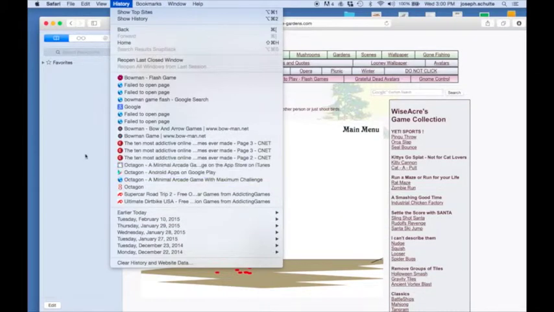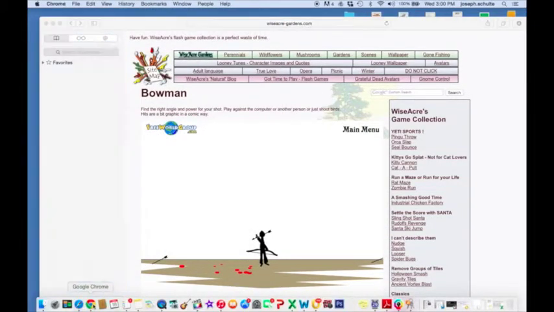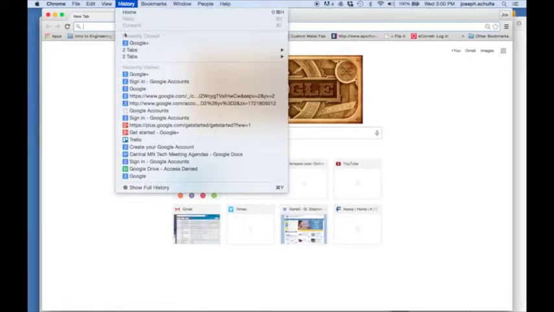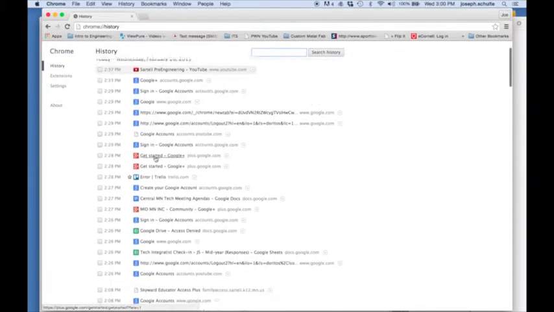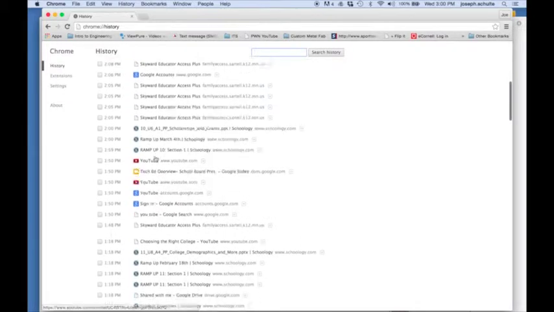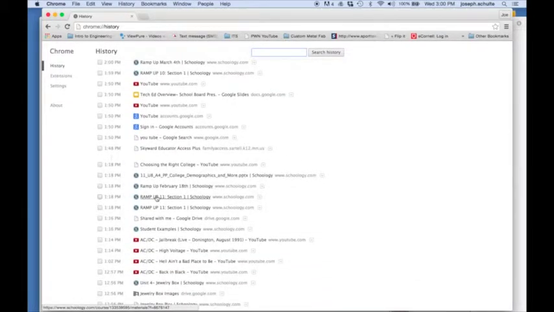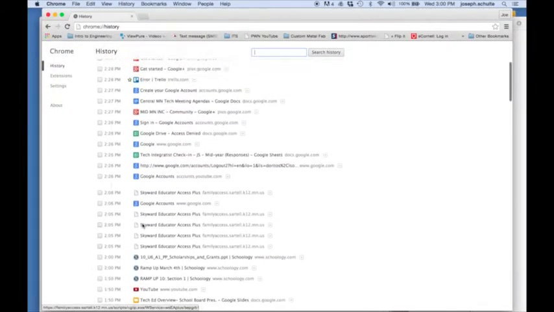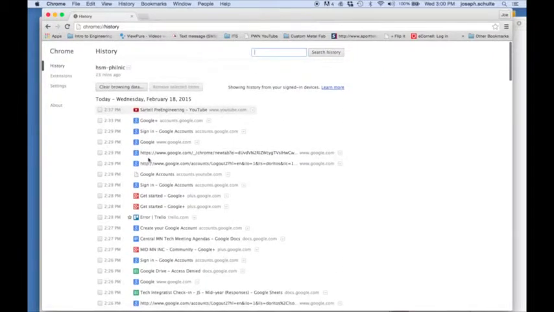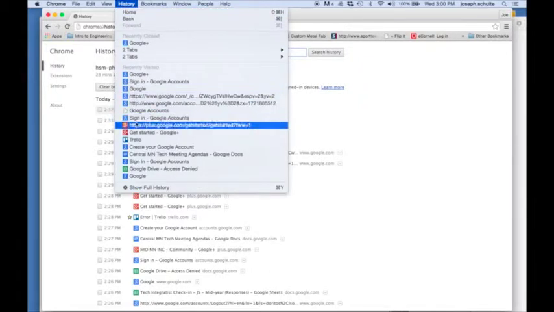Okay, I'll switch over to Chrome right now, the other browser, and just show you the same thing. Chrome is going to have more of a history here, and this is today what I've been doing. So, legitimate stuff, I would like to believe, Google account stuff, and I can do the show full history here, and you could scroll through a student's history and see what they've been working on. So you should see Schoology, you shouldn't see YouTube and stuff like that, ACDC, you would also see games here possibly. You can make a screenshot of this to capture it or just document that this is what you're observing. But again, this is under the history tab here.